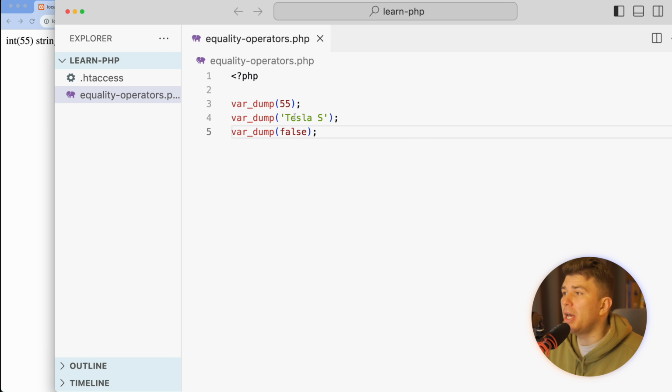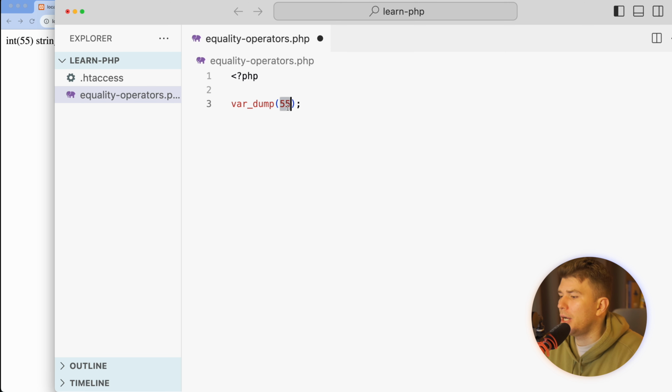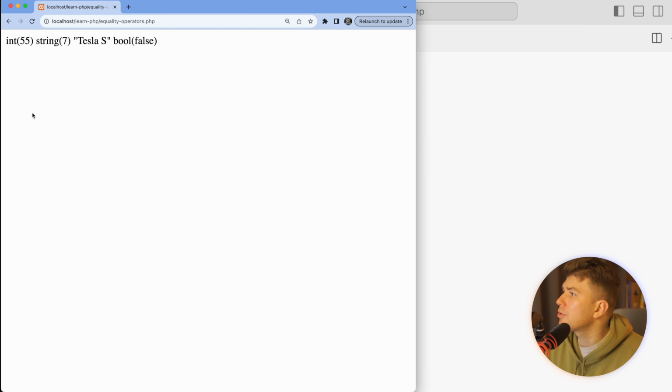Also, the values we pass into any function are called arguments, and we can use expressions as arguments. Let me show you how to do that. I'm gonna clean this up a bit, and I write 2 is identical to 2. So this is an expression. It uses the identical operator to compare two values. And in this case, PHP executes this little expression first. These two values are identical, so the operator should return true. And that true is then being passed to the var_dump function as an argument. Now let me run this script real quick. And here is our boolean true indeed.